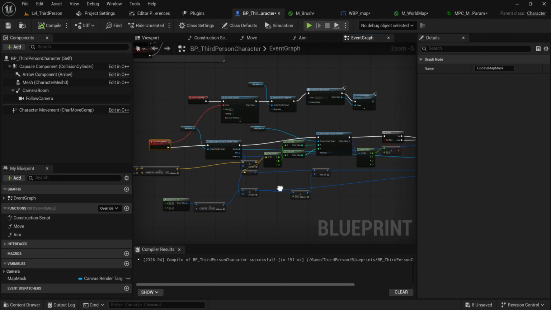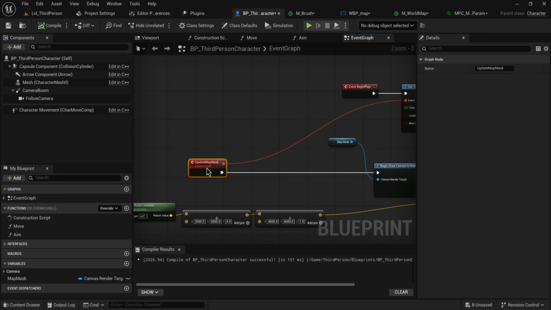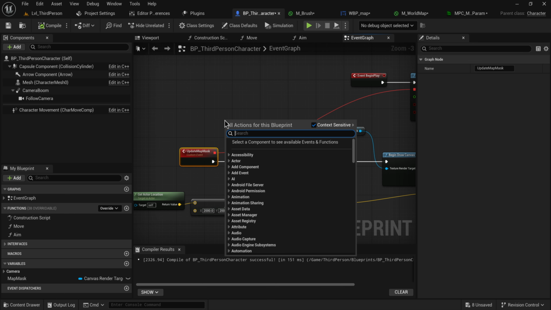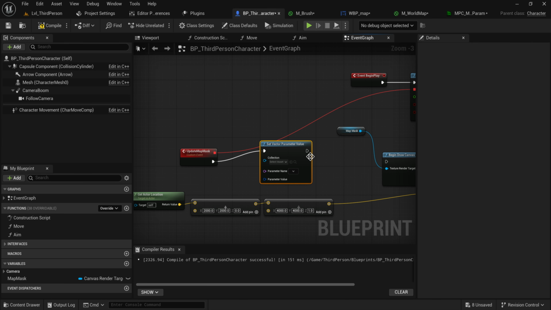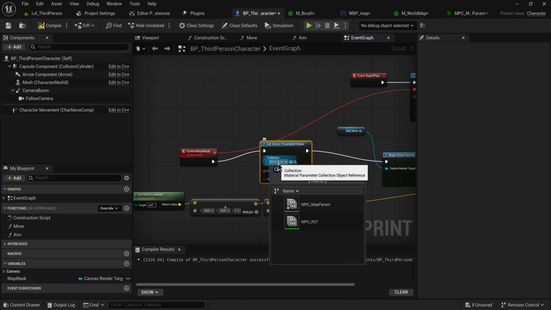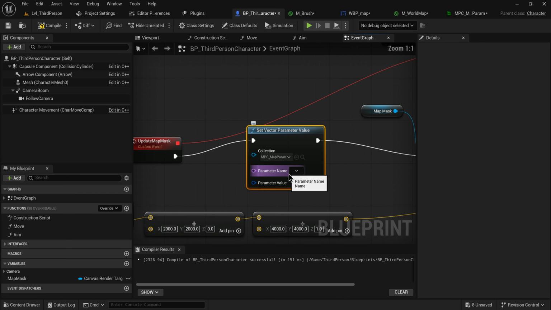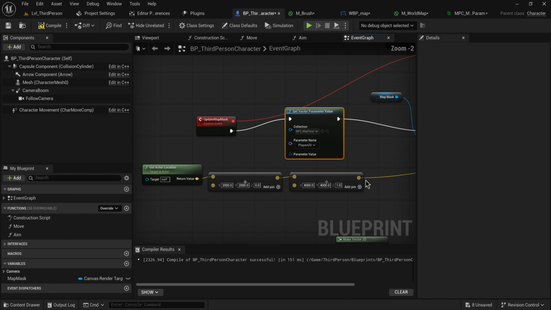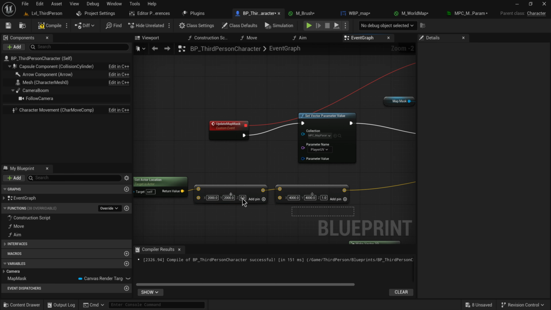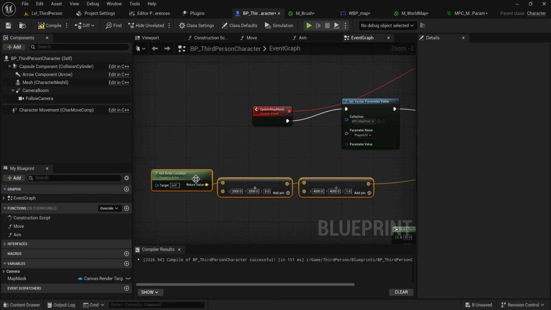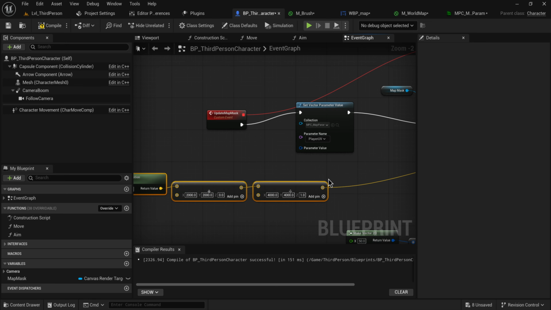In the player character, we want to set these values before we actually start implementing this into the material. And on mask updated here, all that we really need to do is we need to set a vector parameter value and hook this up. Then we can give in the collection that that parameter will belong to. So that's that collection right there. And then we set the player UV to, hey, wouldn't you know it, we already have that normalized version that we made before. This is a version of the player's location in the world, normalized to a 0 to 1 scale.